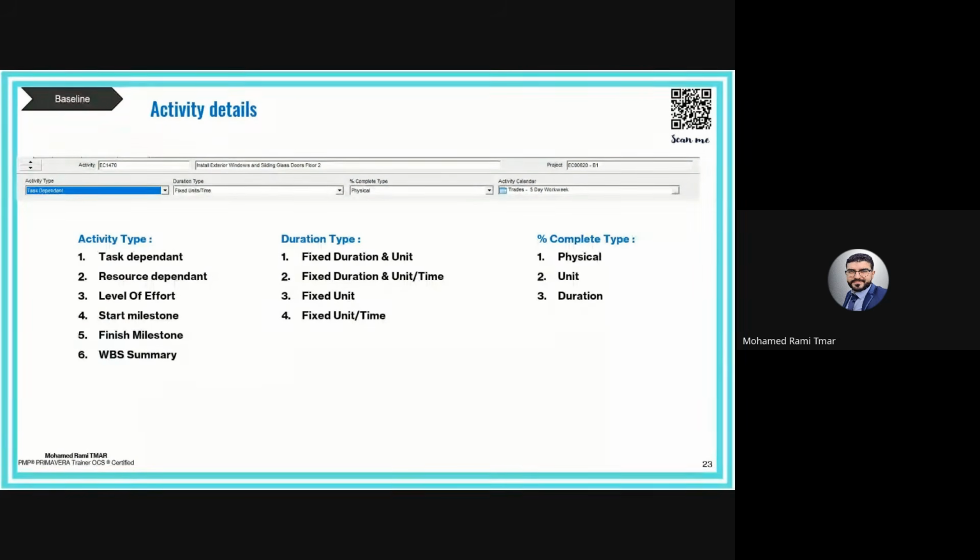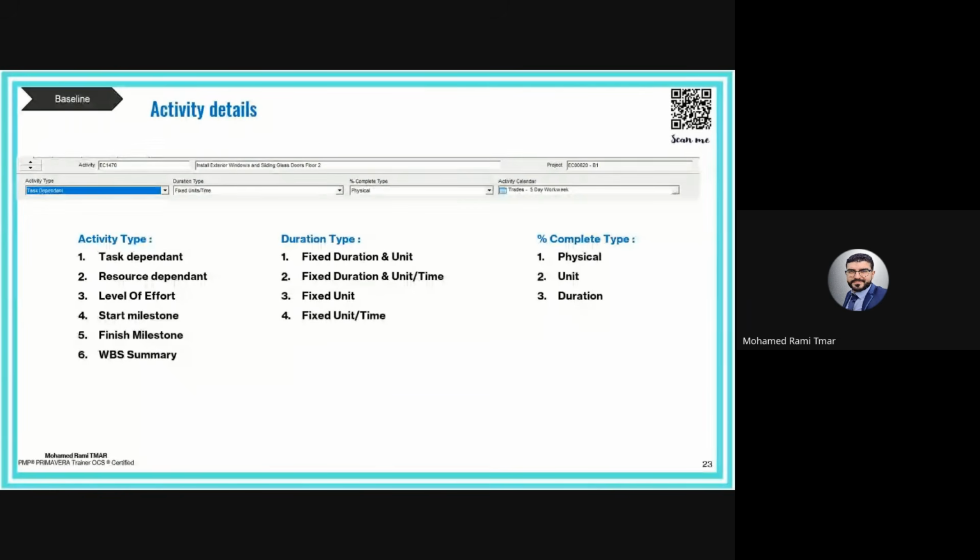For example, the kickoff meeting is a start milestone. The contract award is a start milestone. The notice to proceed is a start milestone. The start of construction, let's say for example, is a start milestone. So it marks a start point. It's not an activity which will be assigned to the project with a percentage of progress and weightage, etc.